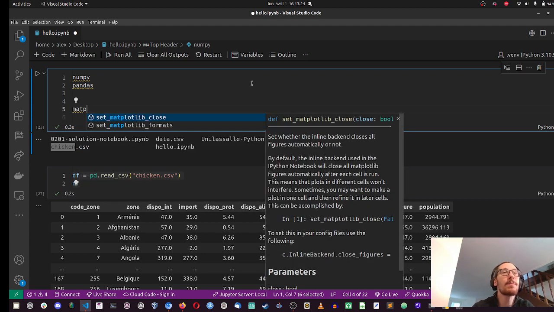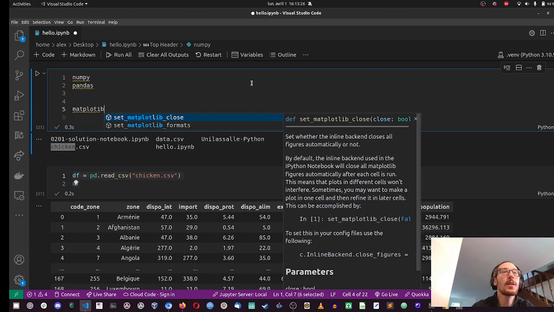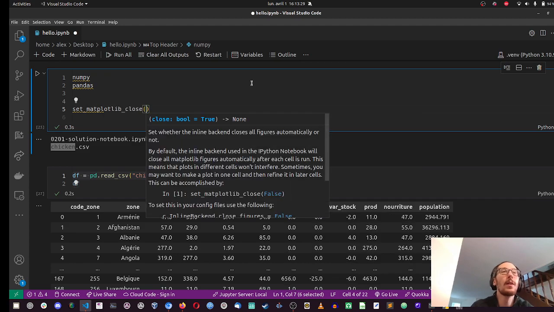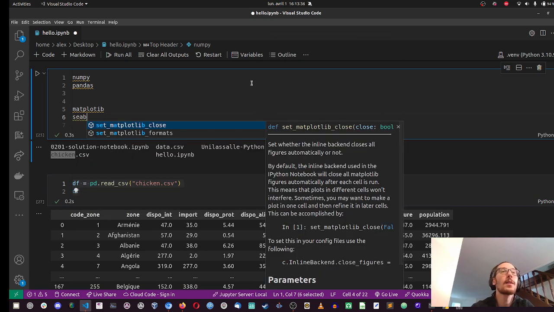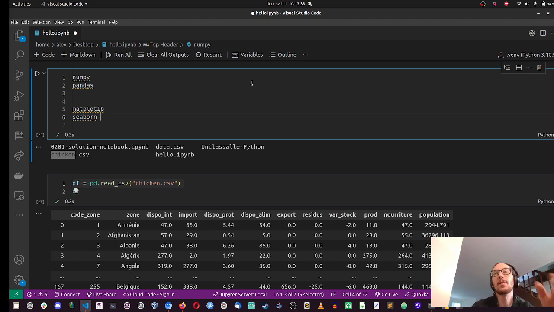We're going to use Matplotlib, which is a visualization tool. Matplotlib is a very old tool, powerful but old. We are going to use Seaborn, which is another visualization tool, but it's a newer tool, and the outputs using Seaborn are much more beautiful.